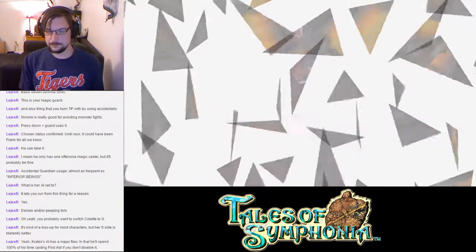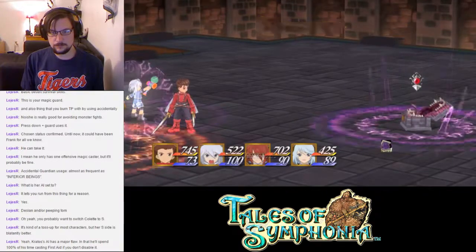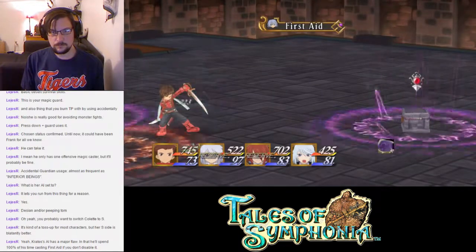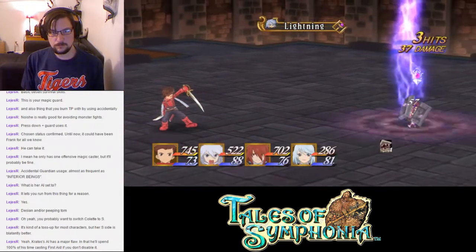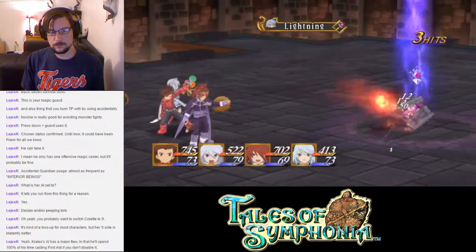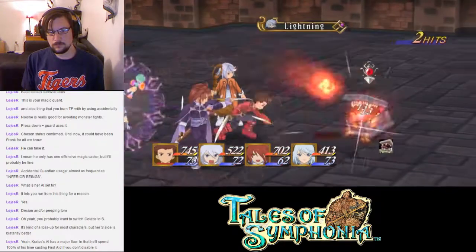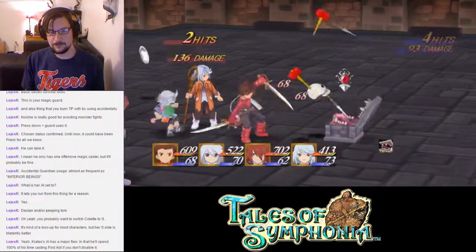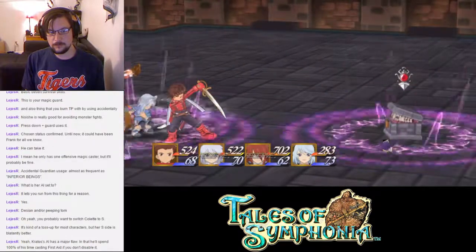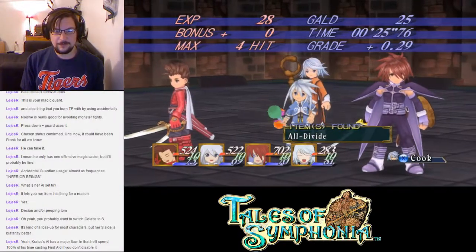Take this! Fireball! Very well. Are you okay? Take this! Fireball! Very well. Ready? First aid! Take this! Fireball! Very well. Yeah. No way! Get him! Ready? I'm working on it, okay? Oh, damn.